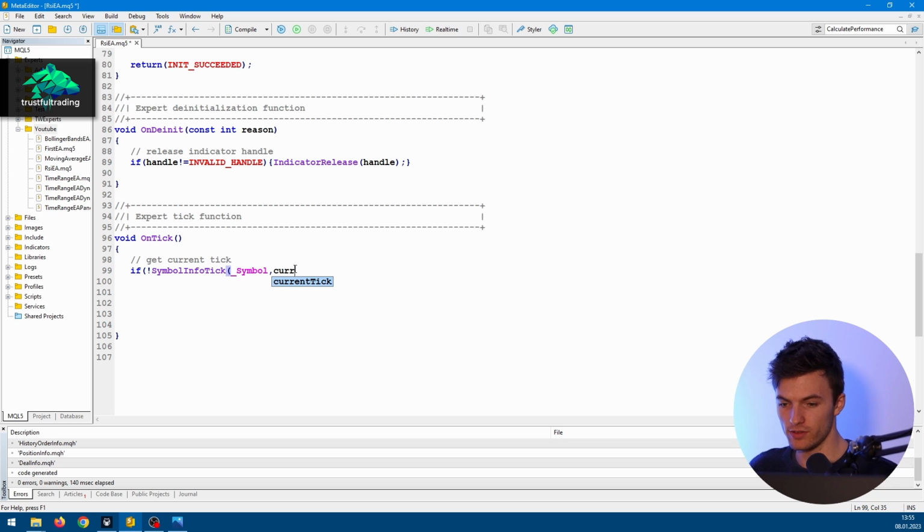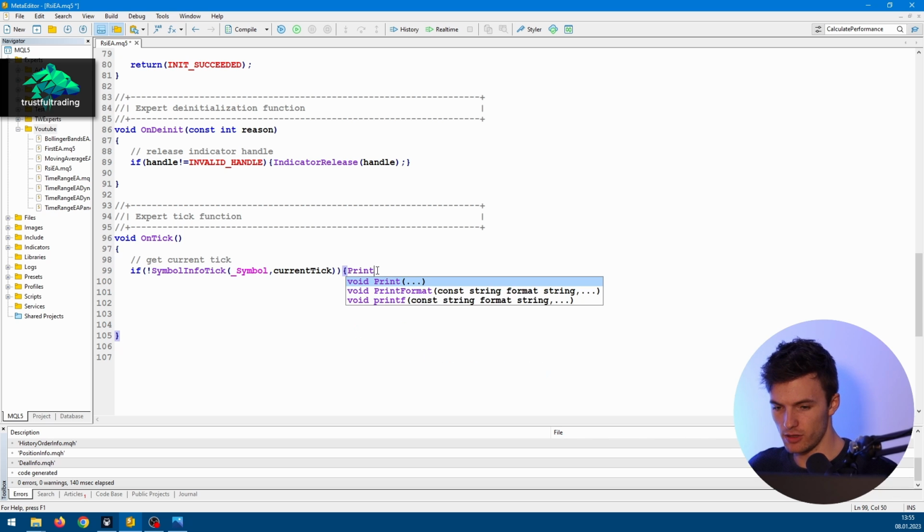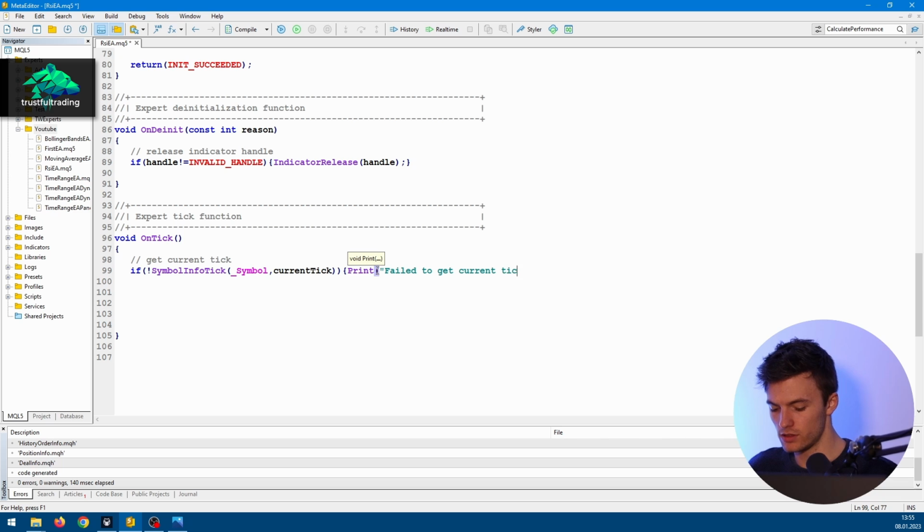So we already have this, our global variable here, currentTick. And if this call fails, then we want to print a message maybe for the user. Failed to get current tick. And we also want to return here for this function, so we don't open or close any trades.